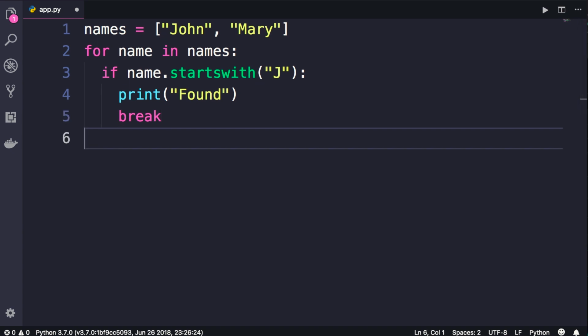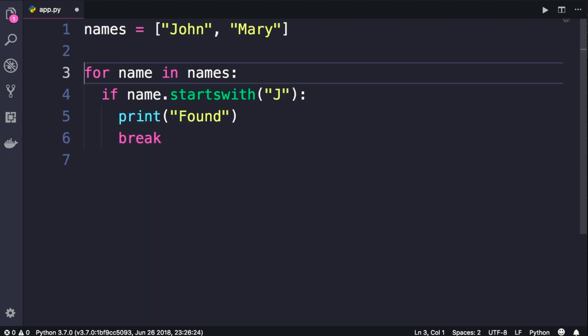Let's add another scenario to this program. If we loop over all the names in this list and we don't find a name that matches our criteria, perhaps we want to display a different message to the user like, "Hey, we couldn't find a name that starts with J." So typically how we implement this in other programming languages is like this.